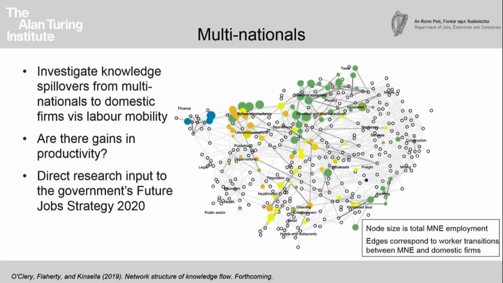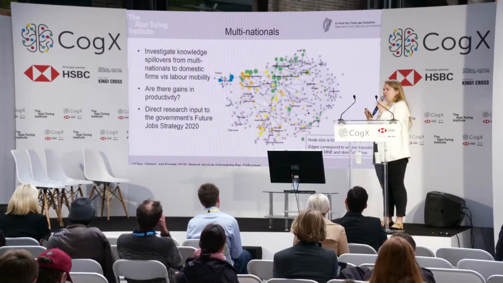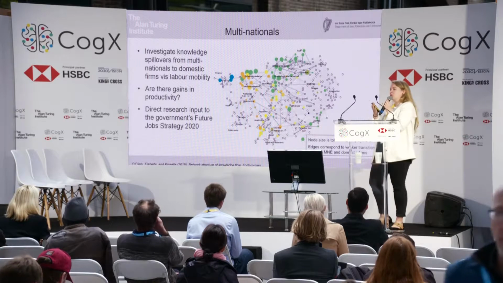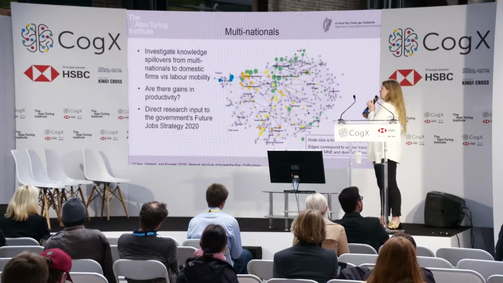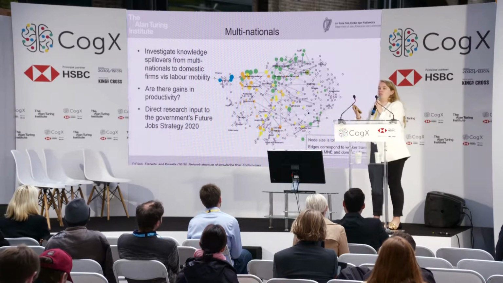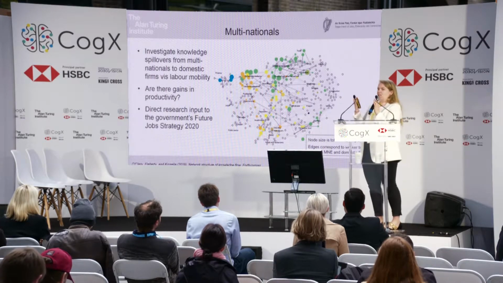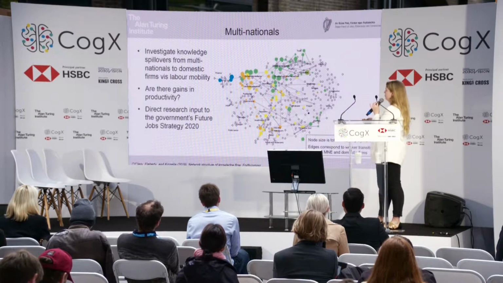One of the key interests of the Irish government from this project, and it's something we haven't completed our analysis on, but I thought I would mention it, is that, as I mentioned earlier, it's quite concerning that foreign multinationals are quite distant from domestic firms. So what we want to do is quantify the movement of people from multinational firms to domestic firms and understand if there are any productivity gains for those domestic firms that receive these workers. The literature would suggest that there should be, but in the Irish case, the evidence is limited. That's where this research is going at the moment.